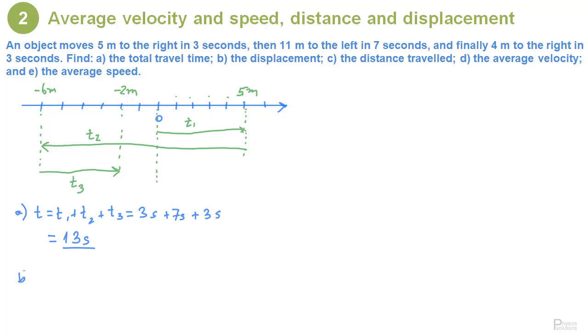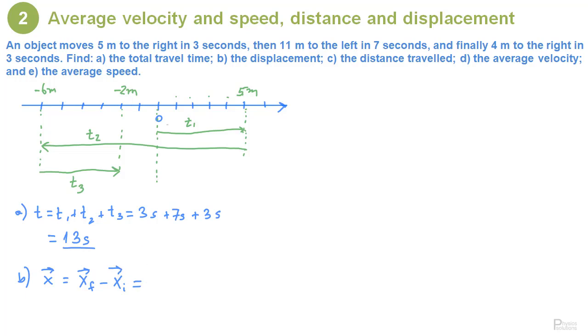Part B. Find the displacement. Because the displacement is a very interesting quantity in physics, and it denotes a vector, so that means it has a direction, and it also has a magnitude. So the magnitude of a vector is just the length of the arrow. The direction is where the arrow is pointing to, and in this case, we can visualize this clearly, because displacement, we can denote it with an x, we put a little arrow on top, is defined as the final position minus the initial position. So if we know these two quantities, we can find the displacement.